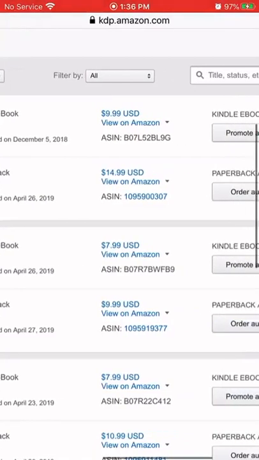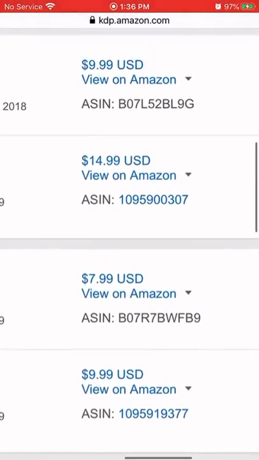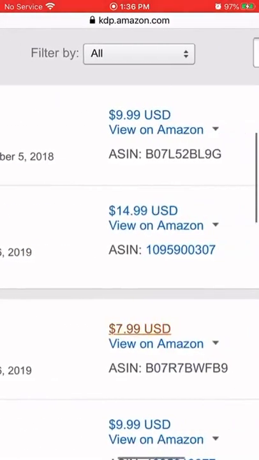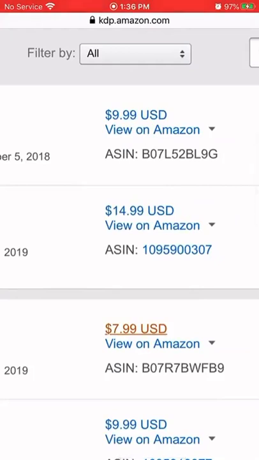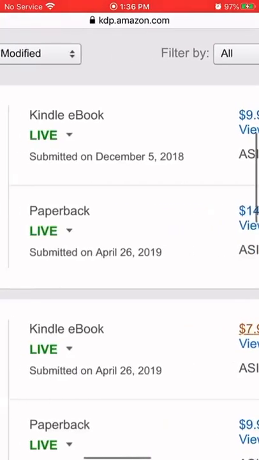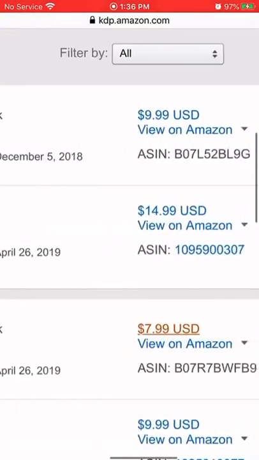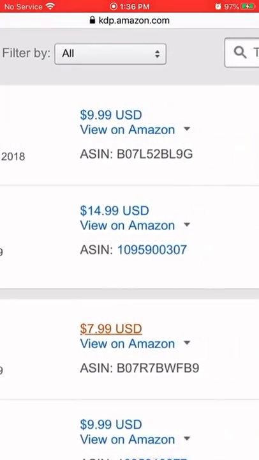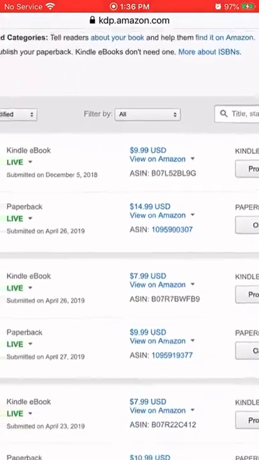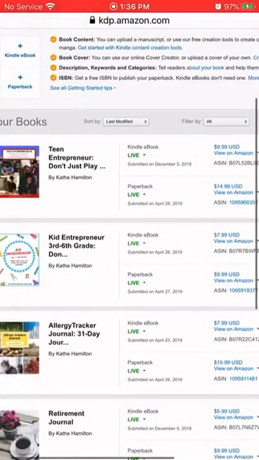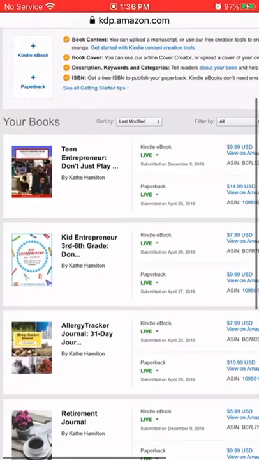Also, take a look at the pricing. For my ebooks, I price them cheaper because people are either downloading them on their device and reading them that way, or they are printing them out themselves. When you do a paperback book, Amazon's going to charge you, let's say, maybe $5 to print one of these books.